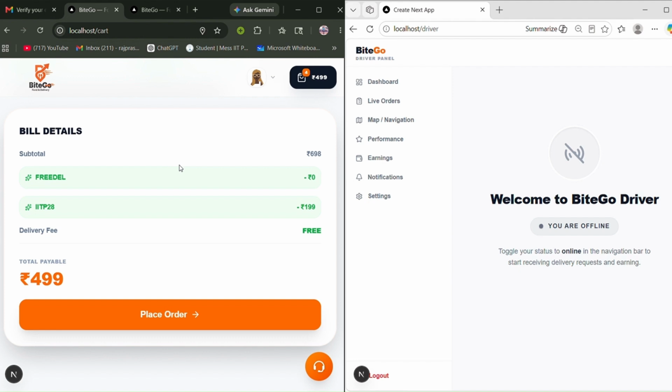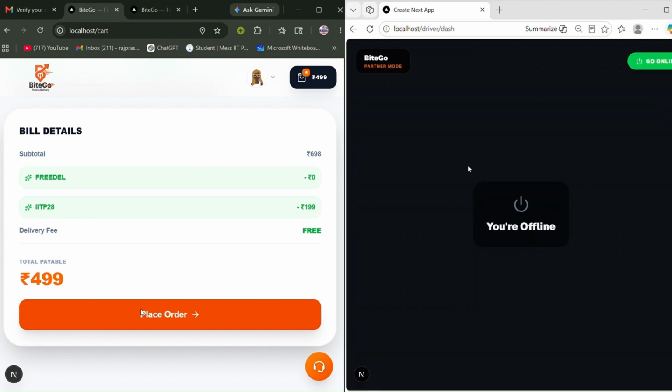So let's open the dashboard page on the driver app. It's compiling. Let me wait. You can see there is a button to go offline and go online.